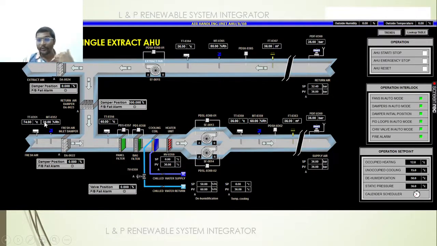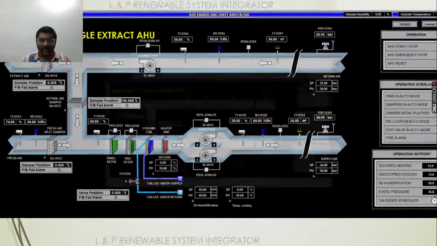This is a sample SCADA, so it will be very useful for your understanding, because you are seeing the equipment physically, you have found the sensors, and you know where to connect the terminals and how you're going to get the signals, and that you connect those signals with your DDC controllers or with the PLC controllers. There, through scaling, you convert the voltage input that you are receiving to 0 to 100%, or the current input 4 to 20 milliamps that you are getting into 0 to 100%, and you map it and display it on the workstation SCADA.